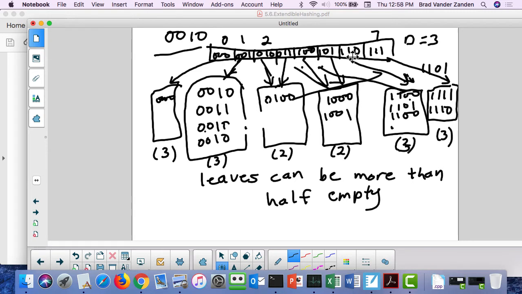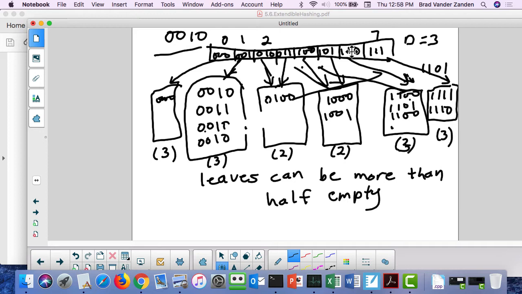So everything that is 1, 1, 0 stays in the old leaf. So I'm just wondering, could you have this as well move the 1, 1, 0 to the new leaf? Yes, it doesn't matter. So if I moved them to the new leaf, then I would have updated the 1, 1, 0 entry. So yeah, it doesn't matter which you move. You just have to make sure you update that entry in the directory so it points to the new leaf. Yeah, it doesn't matter which way you do it. Okay? So really, it's a very simple scheme.